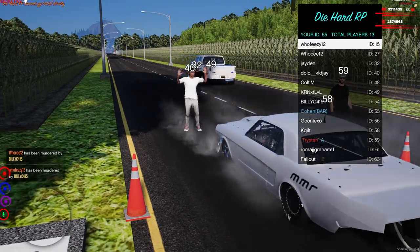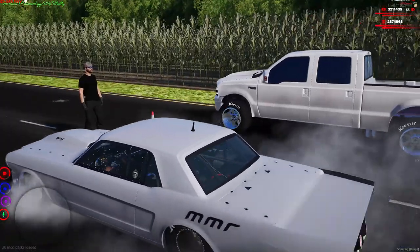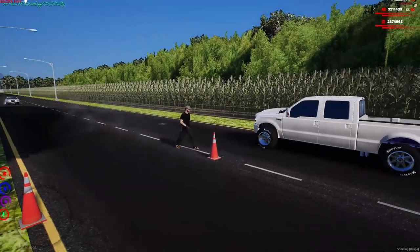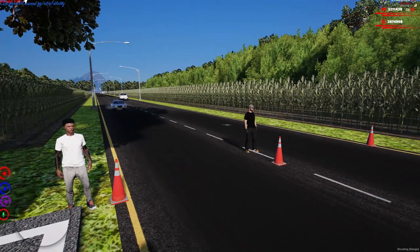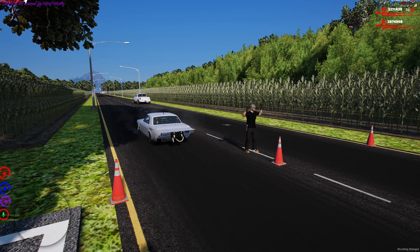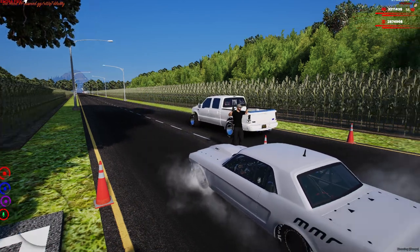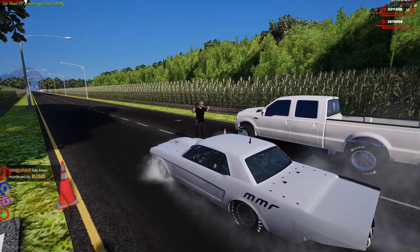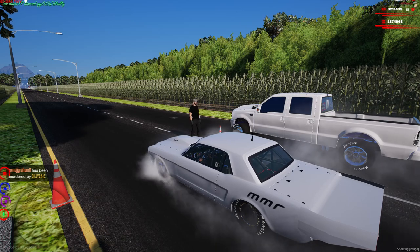Who is this man? This ain't fair. But it's alright. Oh, so we get dry hops. Yeah, you get a single burnout and a single dry hop. Full size truck in right lane. I'm just gonna go back behind the bushes and look in my car.